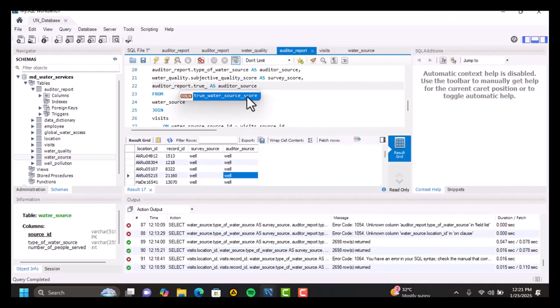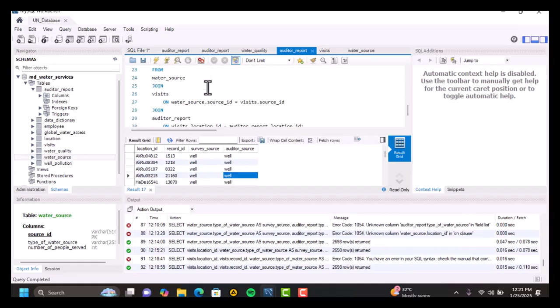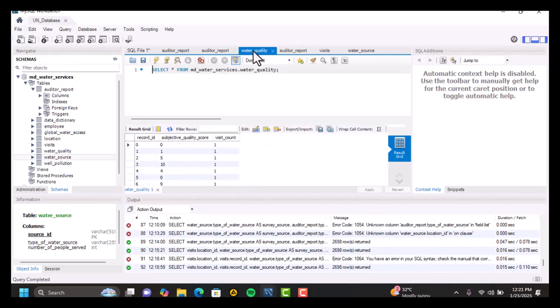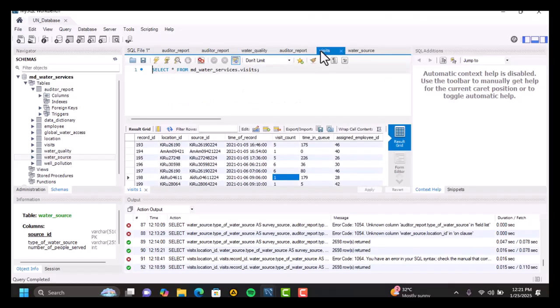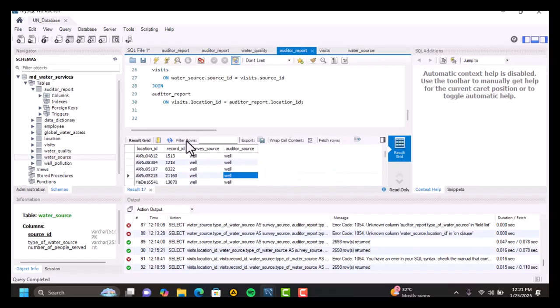Then we add water quality to our table. But water quality has a record ID with the visits table. So we add its join, water quality. Okay.